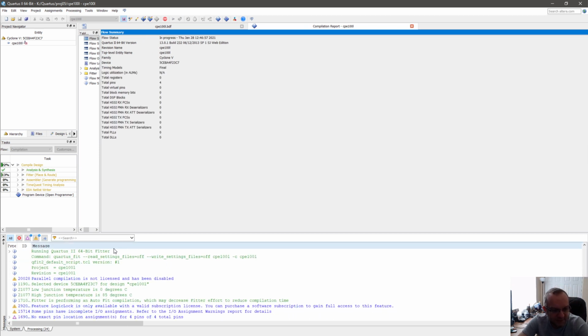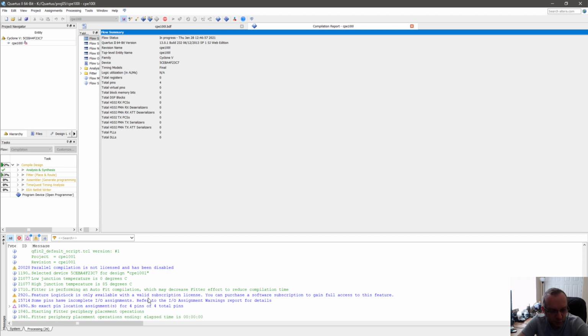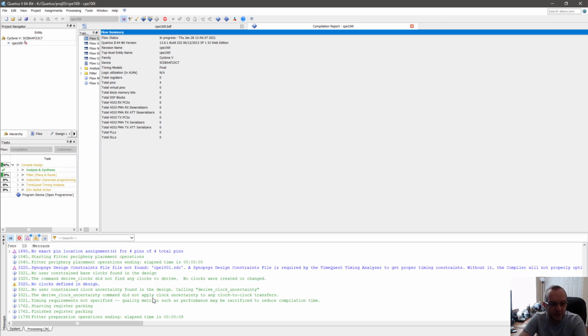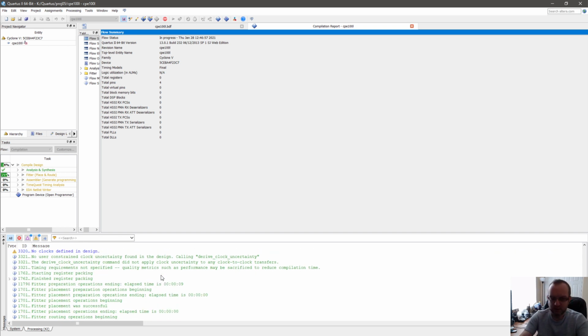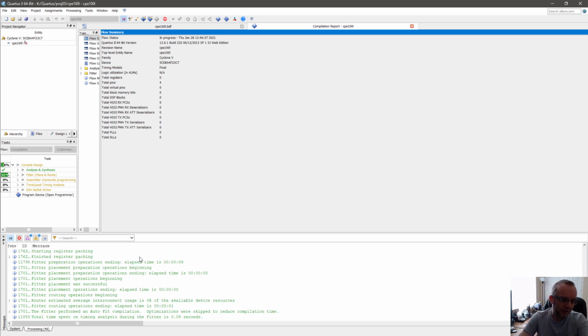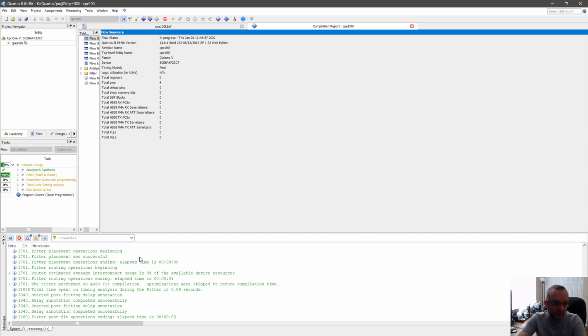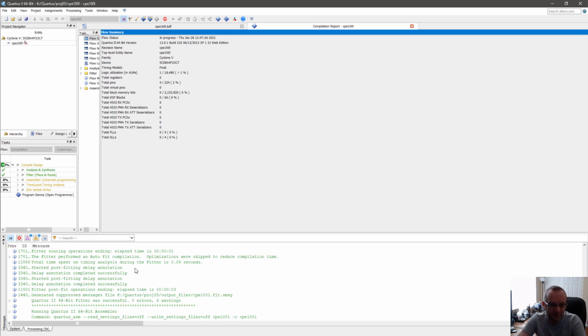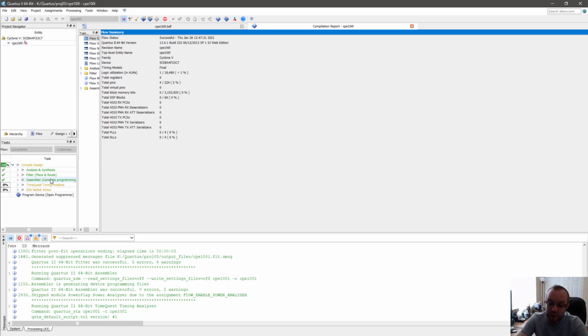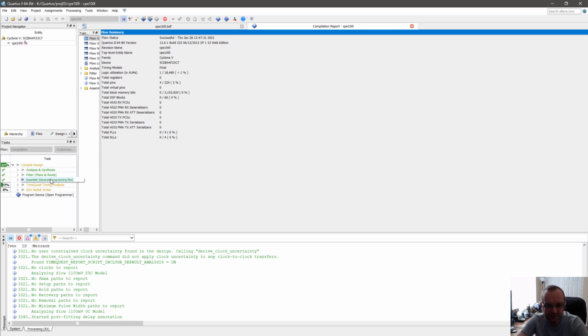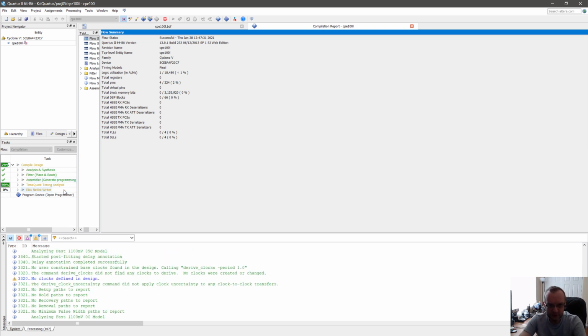And now we wait. You can see that this is the output box. There are some warnings that are indicated in blue color. Please disregard all the warnings. We are okay with them in this class. Green text indicates good messages, blue are warnings, and red are errors. So what we want to have here is that the compilation ends with 0 errors. You can see the progress right in here. Typically we need to wait some time until this is done. So we are waiting.